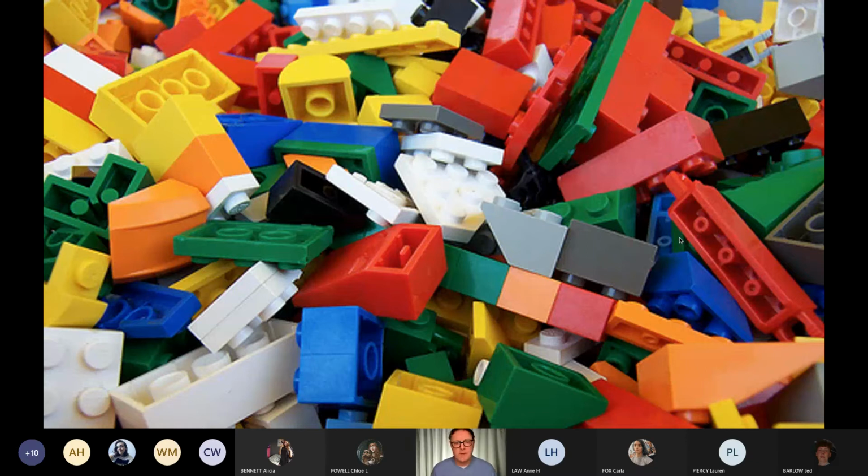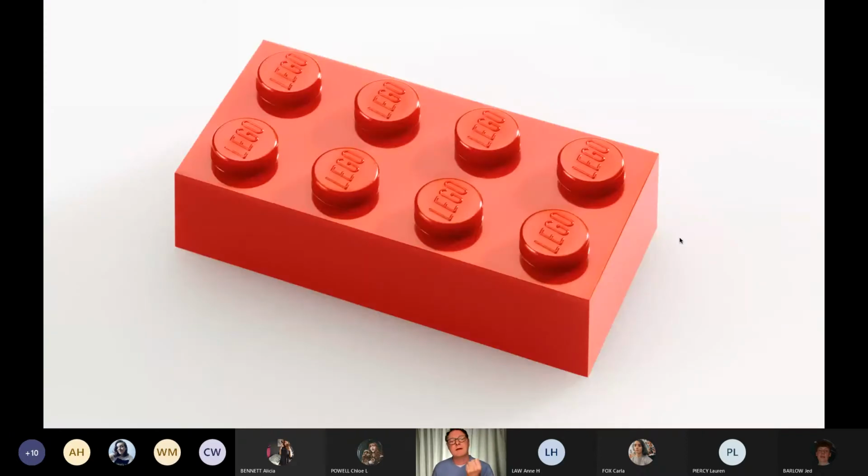So, okay, well, there's a pile of bricks, but you've got to be able to see the wood for the trees and break the problem down into much more digestible aspects. So when you say you're trying to sell a lot more Lego bricks, effectively what you should be looking at is not the girth, the extreme of the problem, but the singular aspects. A single brick is Lego. That is what you're selling at the end of the day.